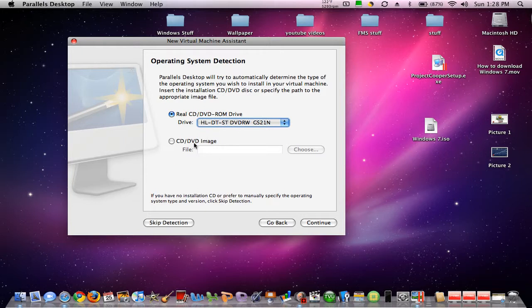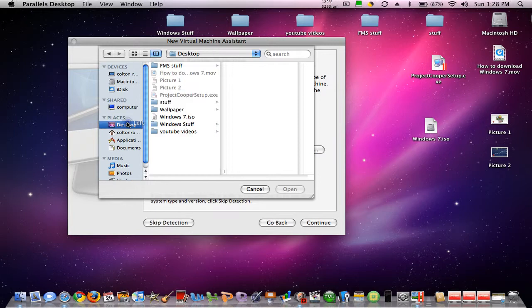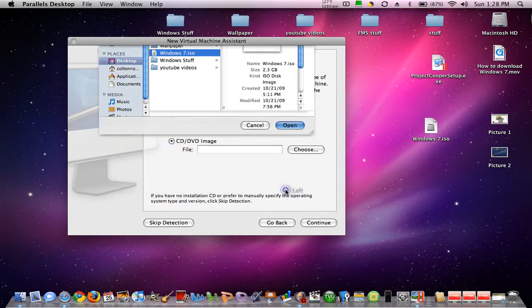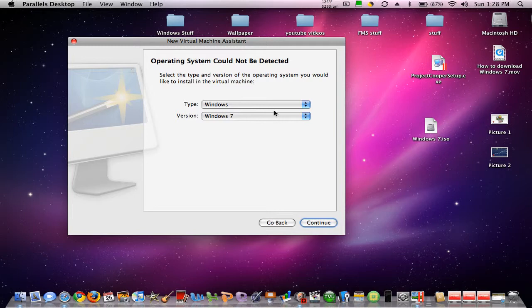But I don't like to do that because it wastes CDs and DVDs. So I just choose the image. I go to desktop, and there's my image. I click open, and it's in there. Click continue. I have the full version of Parallels, just to let you know.